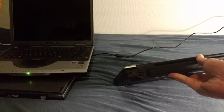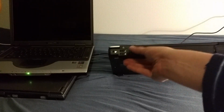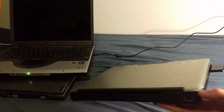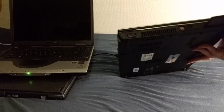On the back, you probably can't tell anything in this lighting. I am very sorry, guys. We have Kensington lock, 2 USB 2.0 ports, and there's an Ethernet jack here on the right. And this is the last side we're going to take a look at.